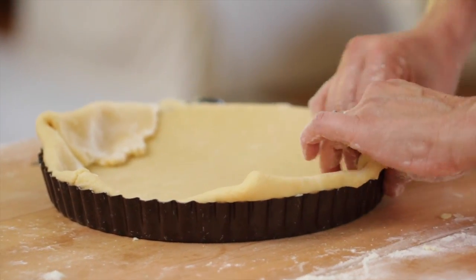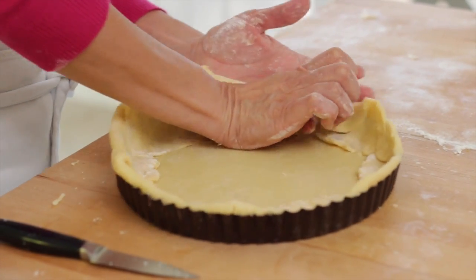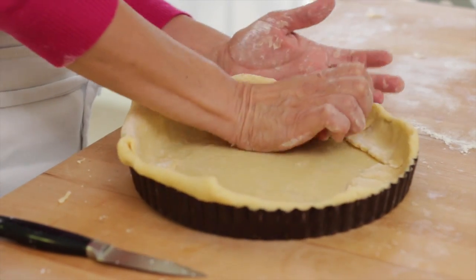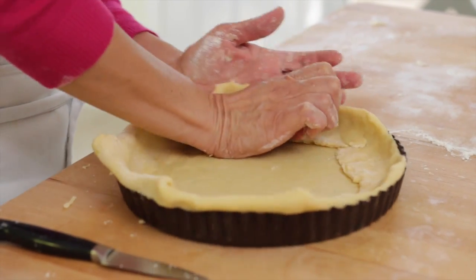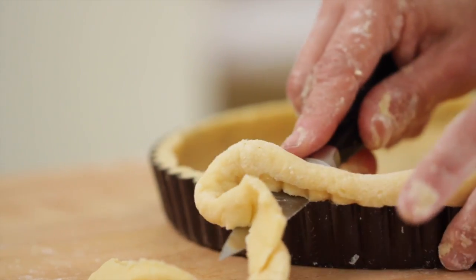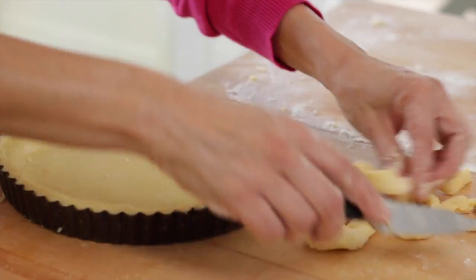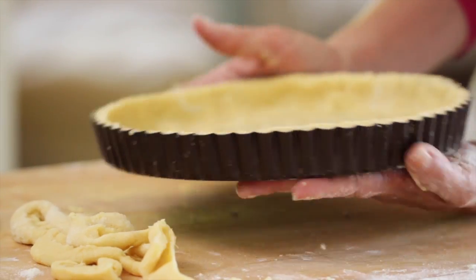And then what I like to do is kind of go in with my palm and start to push that dough into the tart pan, making sure that it's not too thick around the sides. You wanna make sure you have an even thickness. Then you can take a small paring knife, trim off the edges, and then you will see your tart is ready to go. So now the next thing we wanna do is actually pop this tin into our freezer while we prepare the filling. Watch how easy this is.